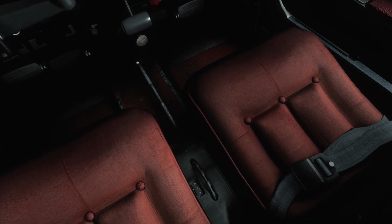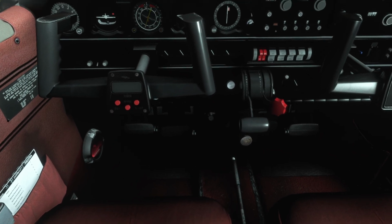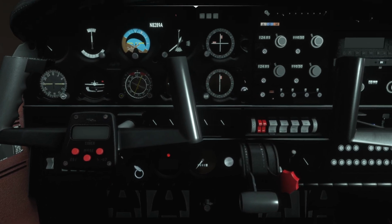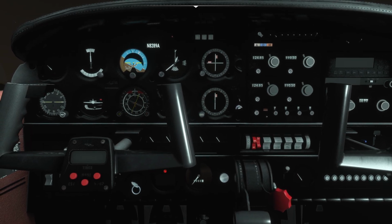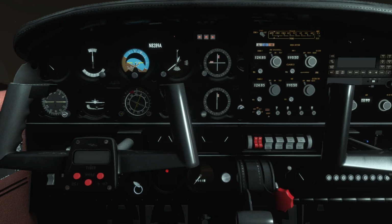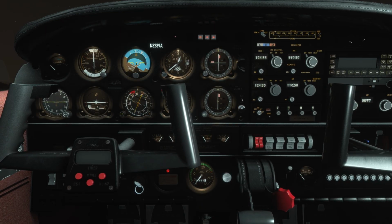Our trim wheel will adjust and set for takeoff. Parking brake is set. Fuel selector to the left fuel tank. Turn on the battery and the alternator. And with those on, we can bring up the panel lights so we can see what we're doing. There we go. That looks better.